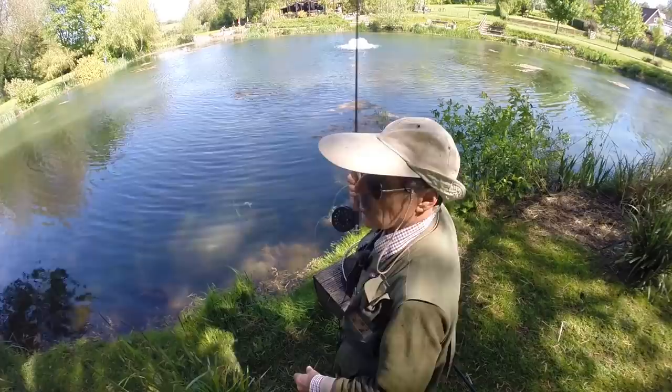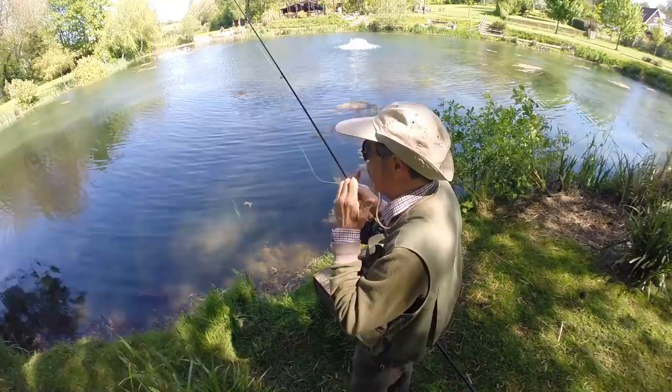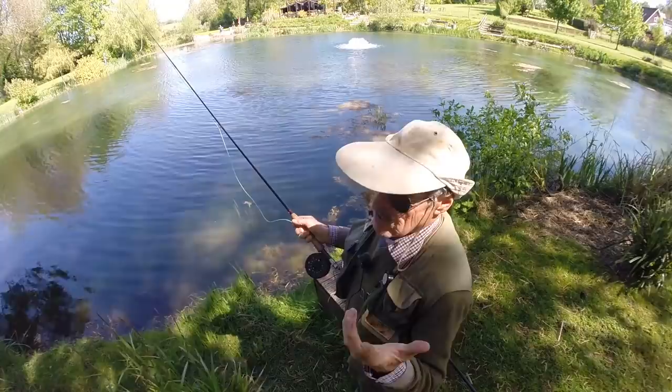I'm timing the countdown of the fly, and as I lifted it, a trout's gone zooming around. I'm 99% sure he would have taken it if I hadn't pulled the fly out of his mouth. Small one, only a small one, probably a rainbow. But what it does tell me is those fish want to come up off the bottom, because a lot of insects, if they're hatching from the bottom, they're going up towards the surface.